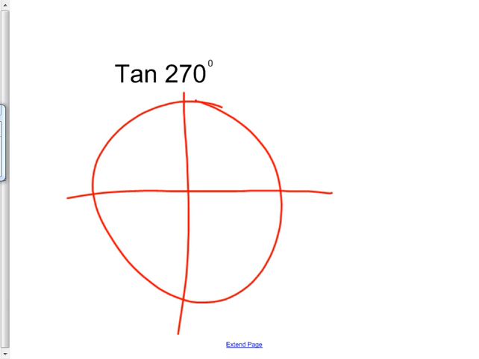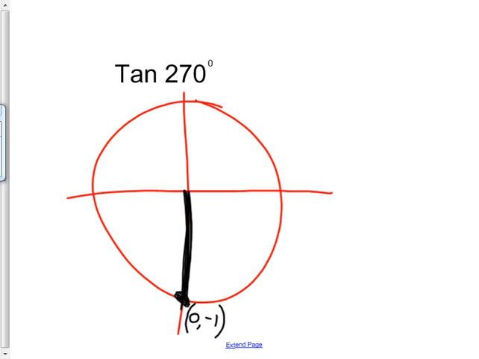To save the pain and misery, in case you haven't figured this out yet, 270 is down here. So if I'm supposed to drop a vertical, I can't, because I won't be making a triangle. So I drop another line right here on top of this one. So instead I go like this. That spot there, would you agree it's 0, -1? Would you agree that those numbers can give you the sine and the cosine and the tangent?